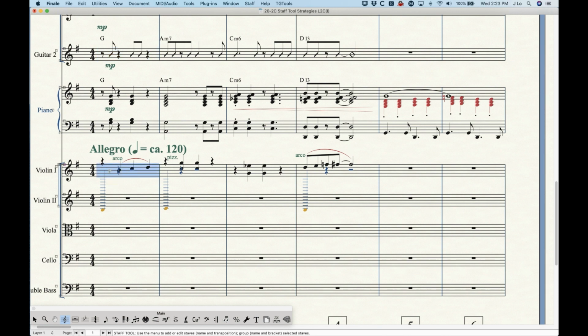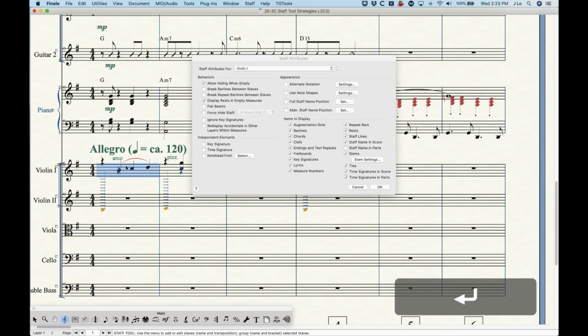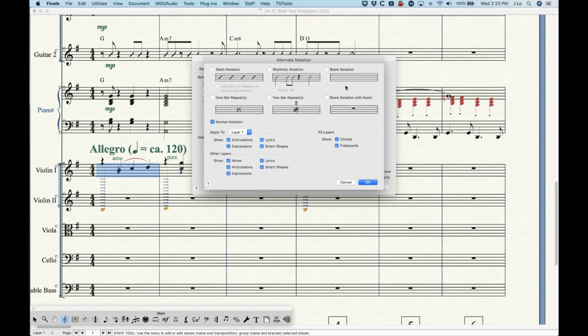So I'm going to show you how you would actually hide this using an alternate notation in the staff attributes. So I'm going to go to my staff attributes, alternate notation. Essentially what I want to do here is hide layer 4, and I'm going to do this with an alternate notation. So I'm going to choose blank notation with rests, right? This means that any empty measures will actually have the rest as opposed to not having the rest.